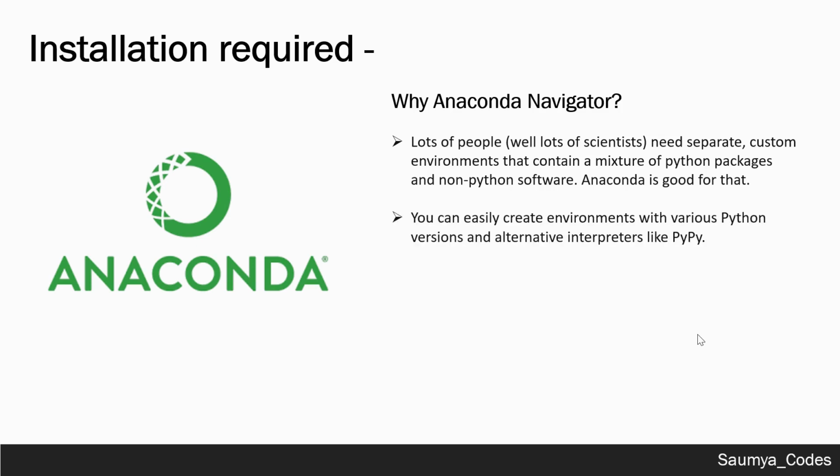Basically, to create a separate custom environment for all the data analysis libraries and functions required, that can be done in Anaconda very easily and in a very good way. It's very easy to create environments with Anaconda with various Python versions and alternate interpreters like PyPy.